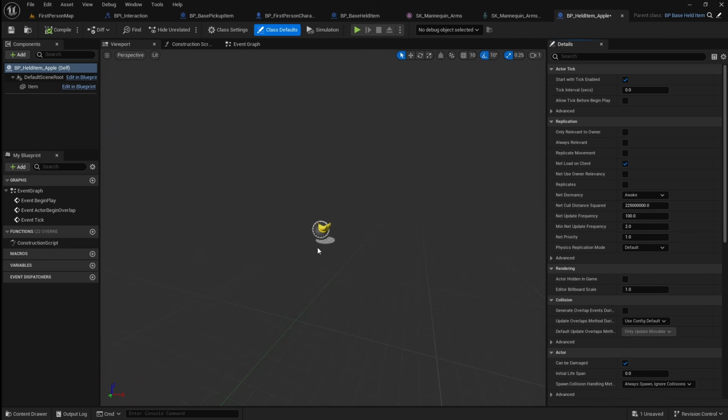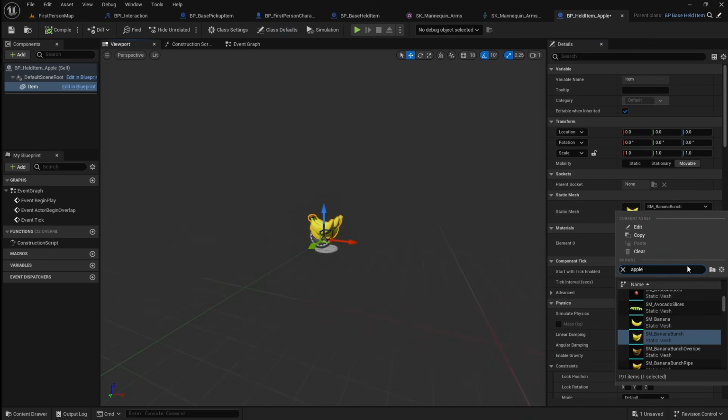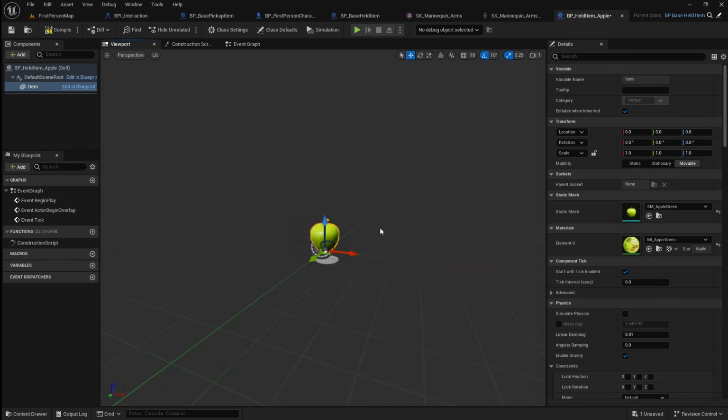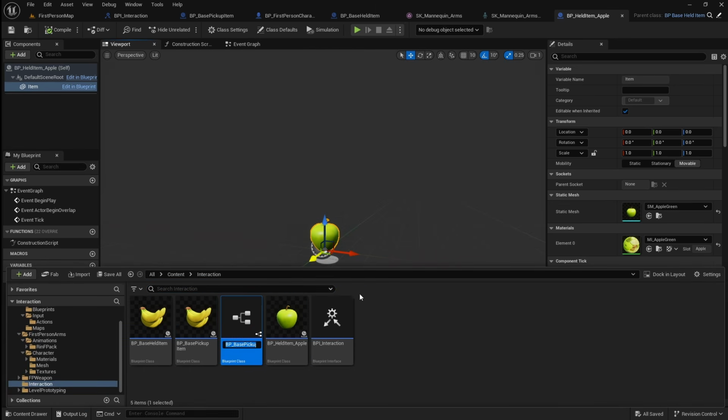Open it, then click on the mesh and change it to whatever you'd like. Save it, then go back to the content browser. Right-click on the base pickup, then select Create Child Blueprint Class again. Name this whatever you'd like, then open it.